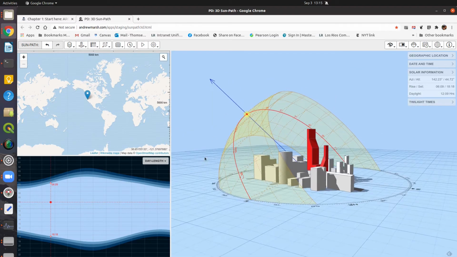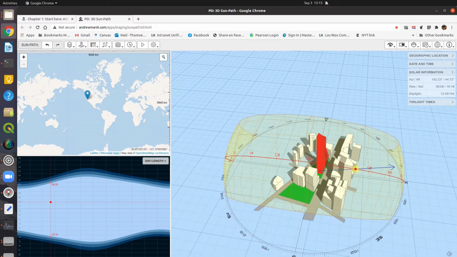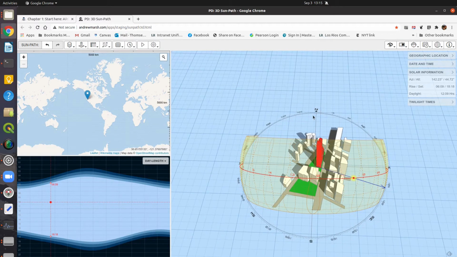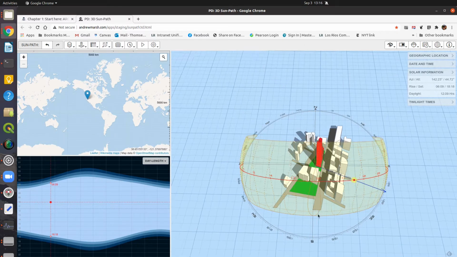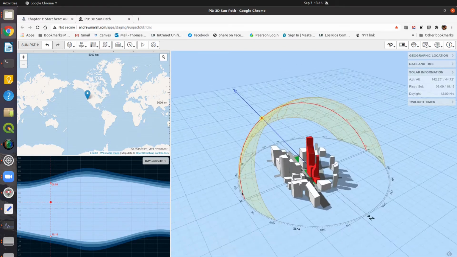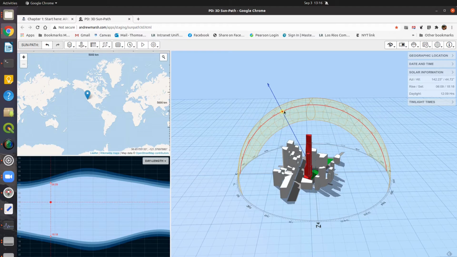So if we look at the city, I'm going to spin it a little bit and zoom out. So there's a compass. This is north pointing at the North Pole. This is south pointing at the South Pole. And I'm just going to set it for a side view. So if we are in Sacramento and you're looking at the sun's path, it is indicated by this red line right here.